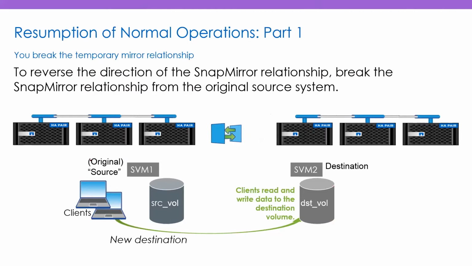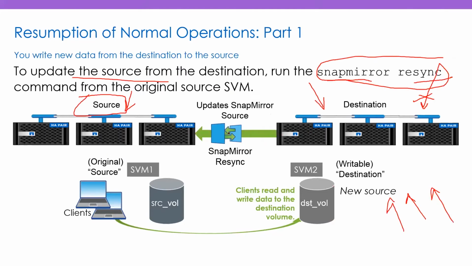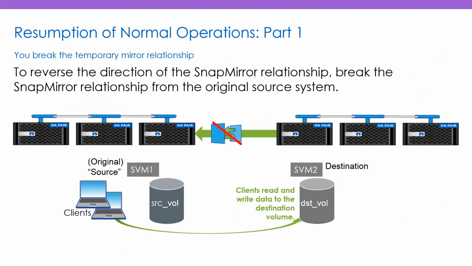And by running it here, if you notice the direction of the arrow, do you see what we are doing? We are now pulling the changes from the new source to the new destination. And this is how the source will get everything which was done when he was offline, so that our idea is to make him the source again. That's the whole idea behind it, right? So he pulls everything from the destination, which is the new source.